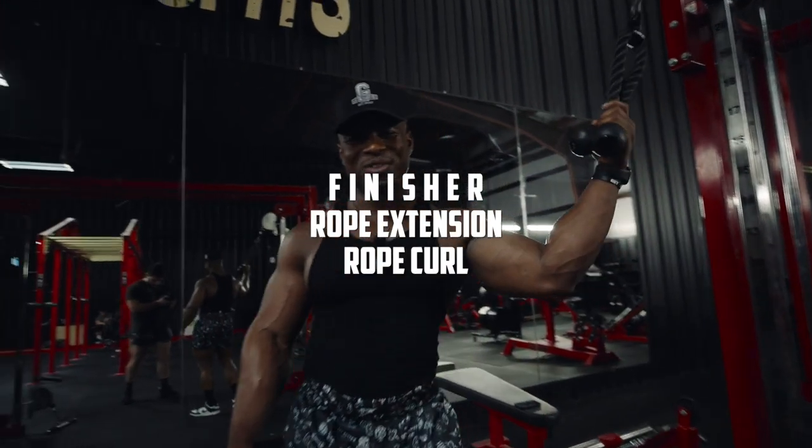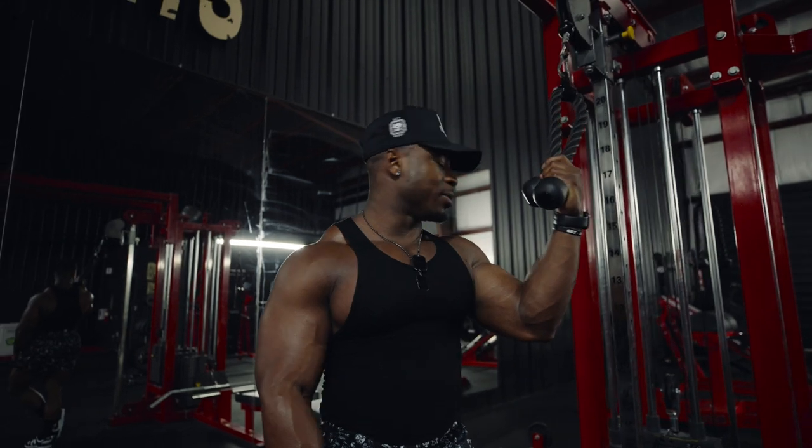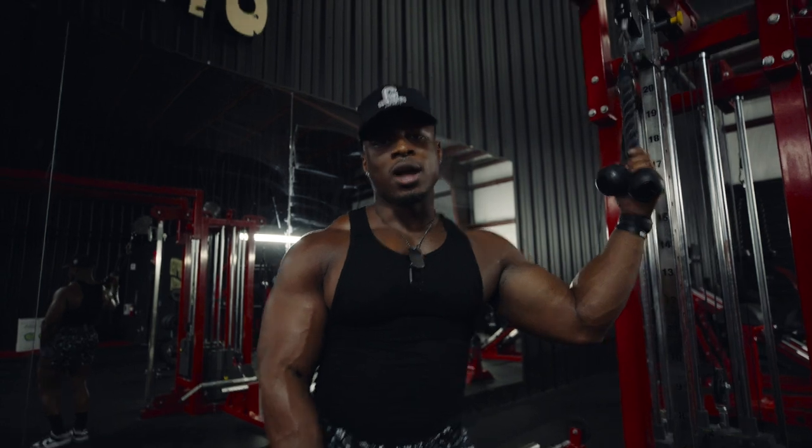Okay, so now we reached the end of the workout. Took some time to get here, but we're here. So what we're going to be doing is going to be the finisher movements. So we have rope tricep extensions, and then rope hammer curls.